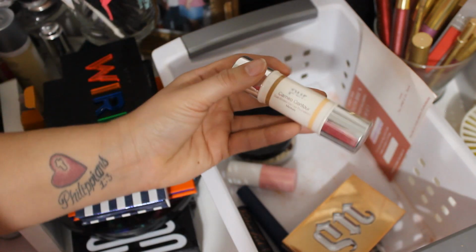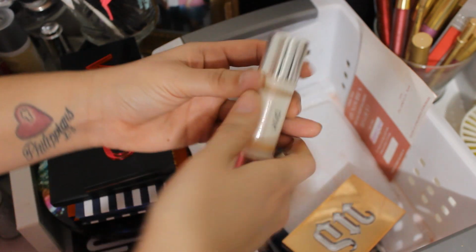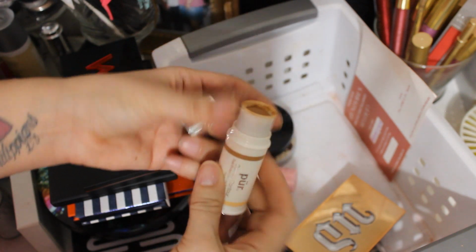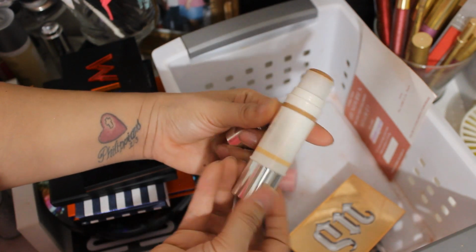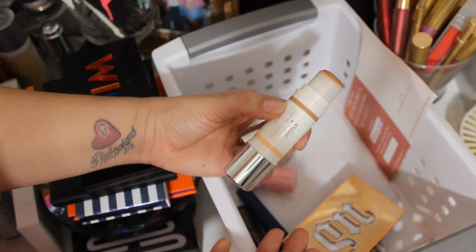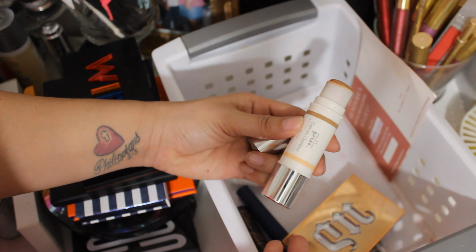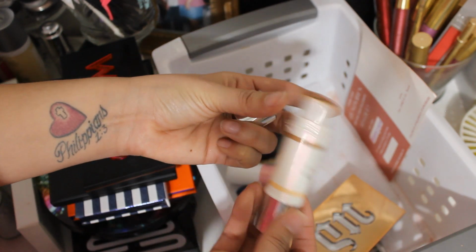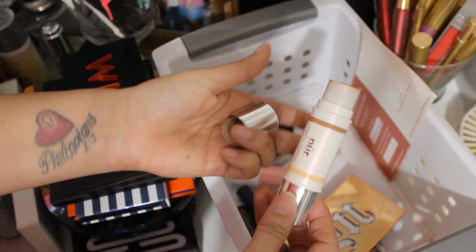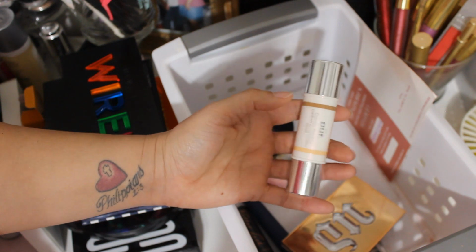Then I had the Pure Cosmetics Cameo Contour. This is a cream product, and I really enjoyed using this quite a bit too. I think I'm going to go ahead and keep this in my makeup basket this month as well, because the blushes that I'm going to be trying this month are from Pure, and I think I'll do a Pure look or whatever, but I also want to demonstrate how I've been using this in that upcoming video for my no powder look that I've been mentioning.